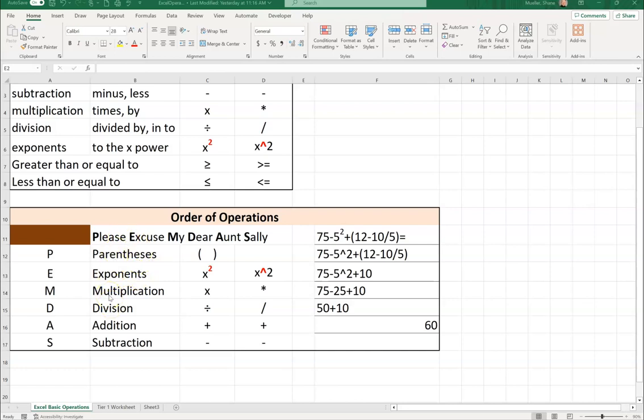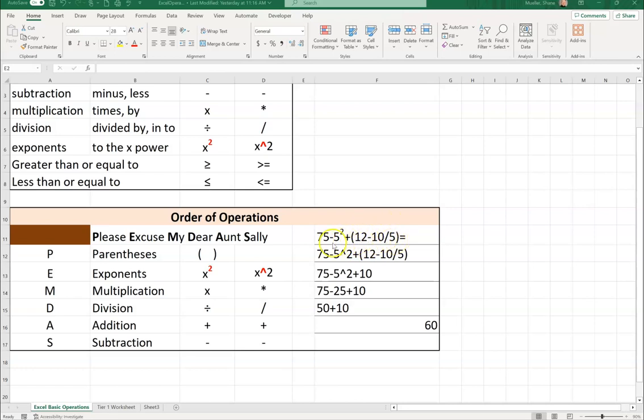So if we have multiple operators within one problem, we need to solve that problem in a very specific way. For example, we've got a problem right over here in cell F11. This problem reads 75 minus 5 squared plus the quantity 12 minus 10 divided by 5.